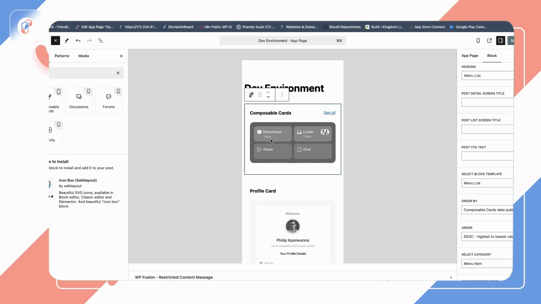In this case, something like ACF, right? So if you look here, this is a card. There is no post in WordPress that looks like this, right? So you would have to create a post type that has these fields: 3 image fields, the post title, and 1 subtitle. So what you can do is use ACF to create that and then map that ACF to the custom post block. But you don't have to go through all that process.